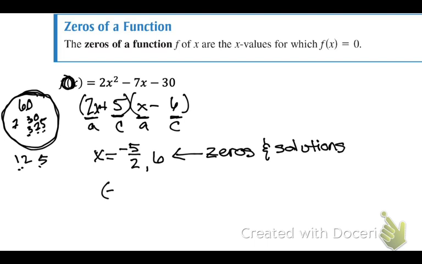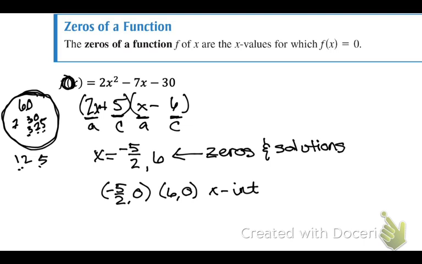How do I write x-intercepts? As points, as coordinates. So when you have on your test and I ask you for the zeros and you write them as coordinates, did you write them incorrectly? Yes. Because when I say zeros, I'm already saying y is 0, so you have to tell me the x, correct? If I ask for x-intercepts and you just write x equals negative 5 halves and 6, did you write them incorrectly? Yes, you just didn't get that last simplification, that last half a point. Make sense? So we need to know the difference between those.